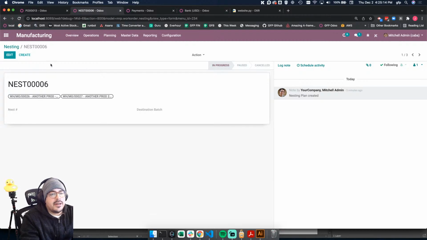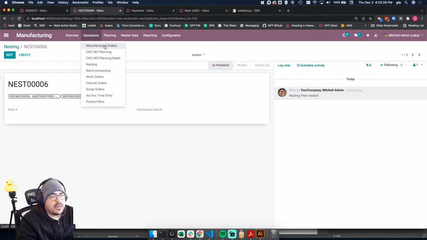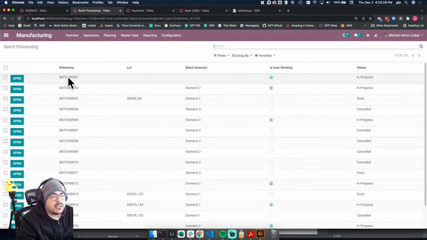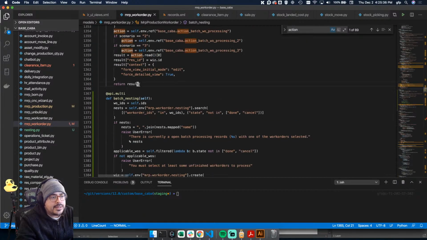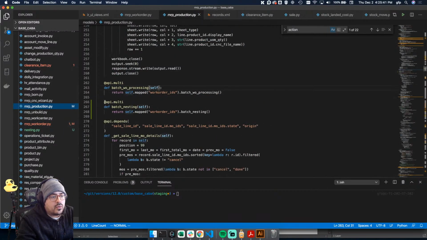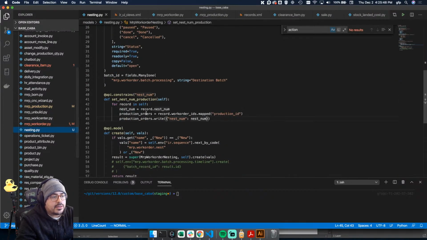Okay. All right. So the next thing that we need to do now is basically we need to create a batch process from this, and it should be pretty straightforward in the sense that we should click a button and essentially it creates the batch process. So what we're going to go ahead and do is the following. The same thing that we did for the production order, we're literally going to do for this. So it's actually going to be super simple, not too complex.